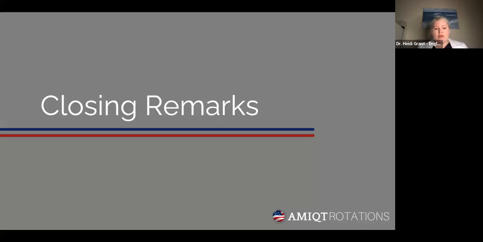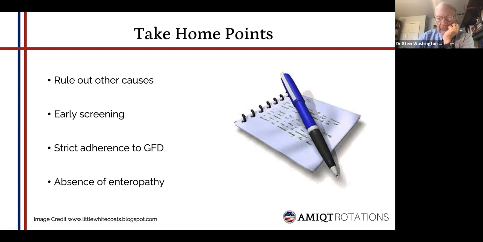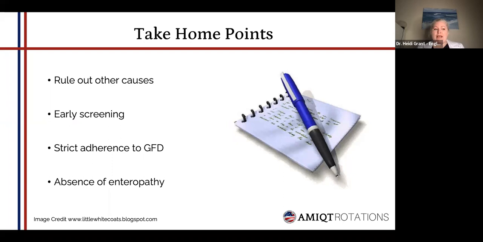So just some closing remarks and take-home points. The main thing is to rule out other causes. The case I just presented is definitely not a case of 'when you hear hoofbeats, think horses' — I wouldn't even think zebra, I would think unicorn. A patient presenting with celiac and then presenting with ALS is highly unusual and very rare. But what was so profound about that case is they got the information from the history. As Dr. Stein was always telling us, you get the information you need from the history, and the history demonstrated that there could have been something else there — but it's to rule out other causes.